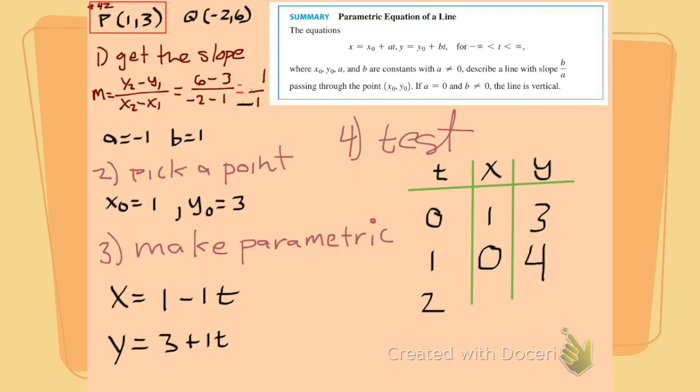Uh oh. When I do t is one, I don't get my ending point. What if I put minus one? I still don't get my ending point. I'm plugging those t values into x and y. So wait. What do I need to put in there? I need to put in three. So my parametric equations trace that line segment from zero to three on t.